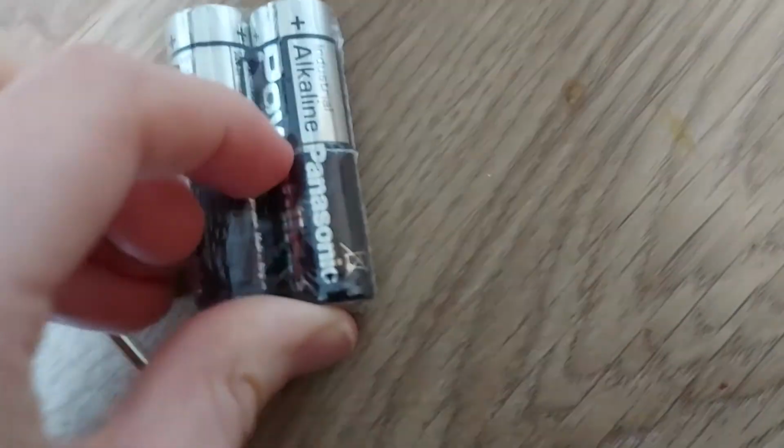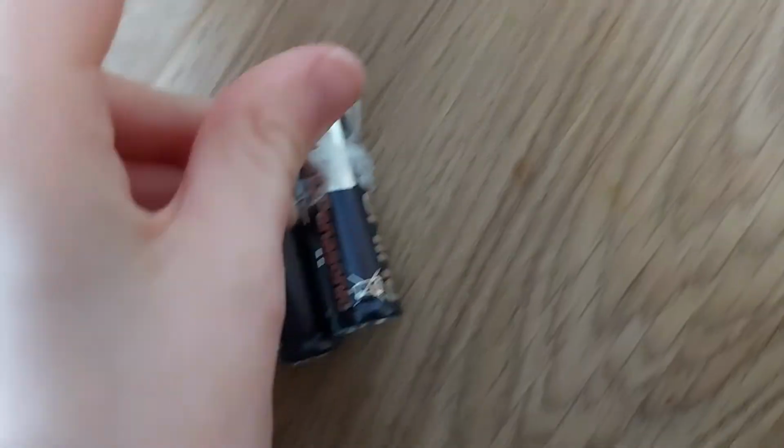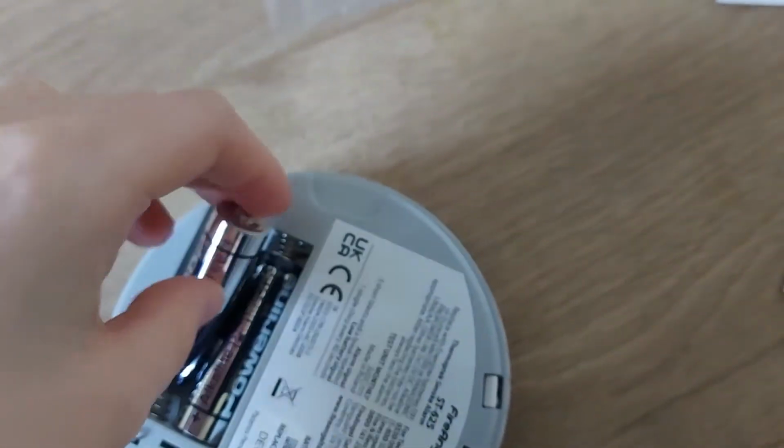Gonna put them in. I'm trying to get that off. There we go. Right. I feel like it's gonna go off as soon as I put one in. Let's put the other one in like that.